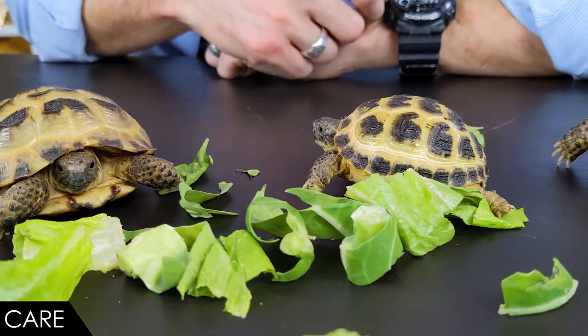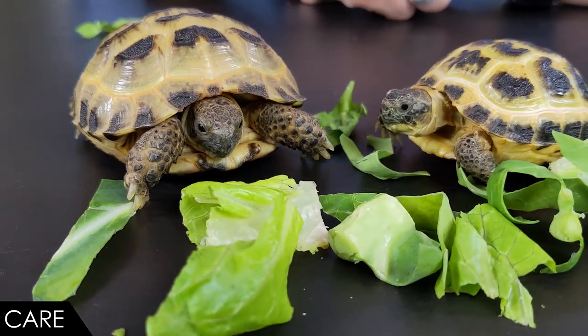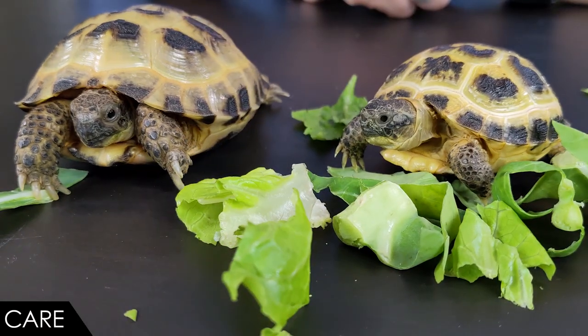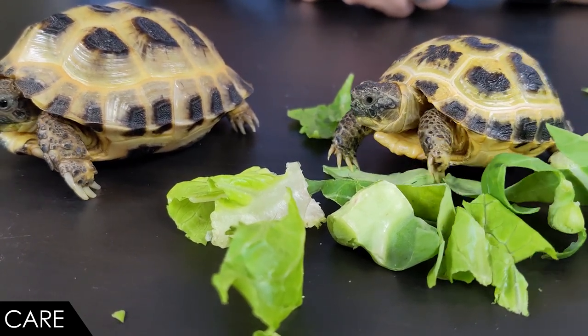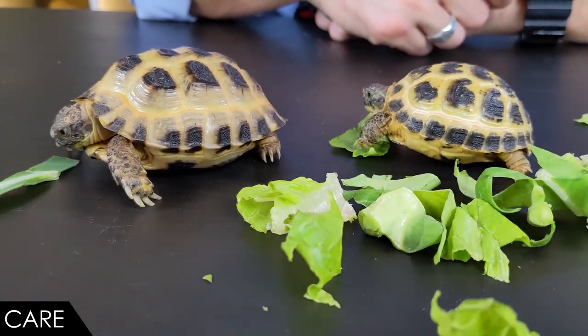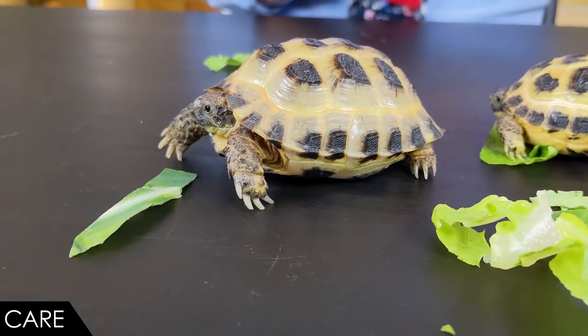When it comes to care, we give the not-Russian Russian tortoise a score of four out of five. The care is not complex. The biggest surprise is just that they need quite a bit of space. They're much smaller than their cousins the sulcata tortoises, so they don't need as much space, but tortoises are busy little creatures. They also don't understand transparent barriers, so don't use them unless you love the sound of bang, bang, bang all day as your confused little tortoise incessantly attempts to walk through the impenetrable air. They can't climb or jump very well, so you can build basically a corral out of wood. You'll only need a top to keep predators away. Outdoors is a great option if it doesn't get too hot or too cold, though indoors at least part of the year will probably be necessary for most people.